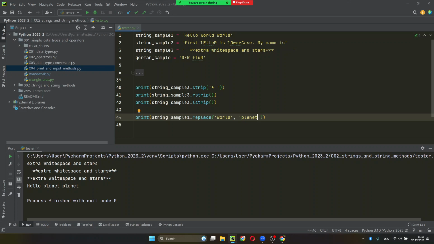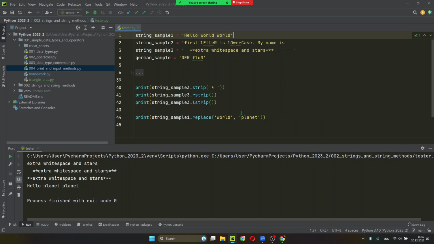Basically, these arguments have a set order. The first word is always the old one. The second is always the new one. If I swap their places and put planet and world as the second, it won't do anything. Because why? Because there is no planet in string sample 1.